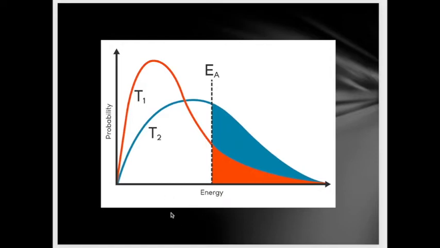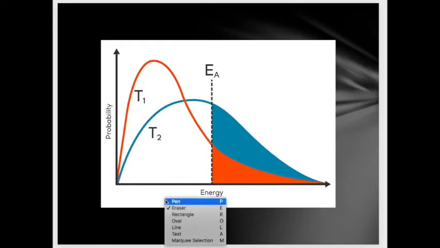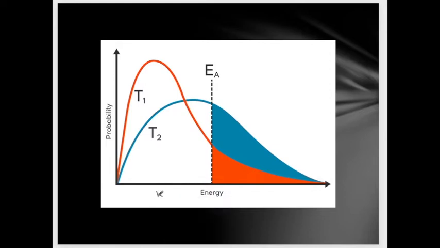Okay, so this is an incredibly important graph. The y-axis is the number of particles that have that amount of kinetic energy. Let's let this be kinetic energy down here. And this dotted line represents the activation energy, the minimum amount of kinetic energy particles have to have such that when they smash into each other, their kinetic energy will be sufficient to break old reactant bonds, right? That always takes energy in. And now we're saying that energy is coming from the collisions of these reactant particles.